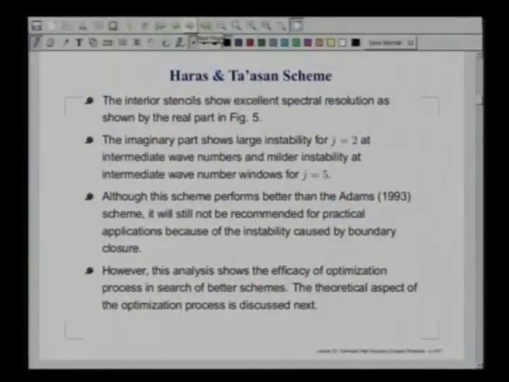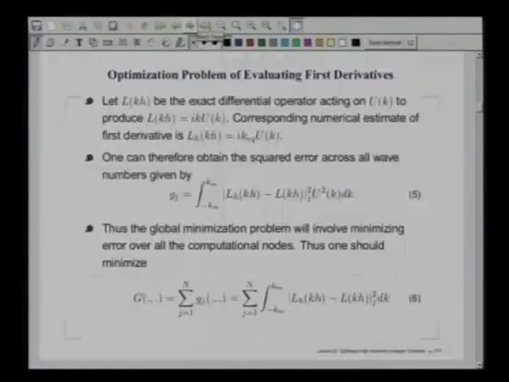So, although the original parent scheme was an optimized scheme, we do not get efficiency. Okay. So, what we need to do is really understand the optimization process itself, and once we have done that, we can develop a scheme of our own for non-periodic problems, because now we have the ability to analyze the full scheme, including those boundary conditions as they are used for the compact scheme.